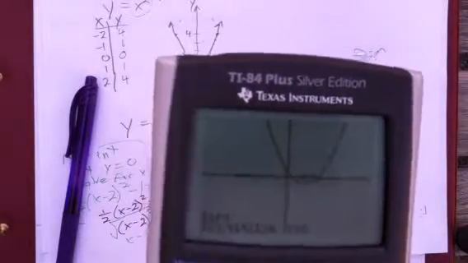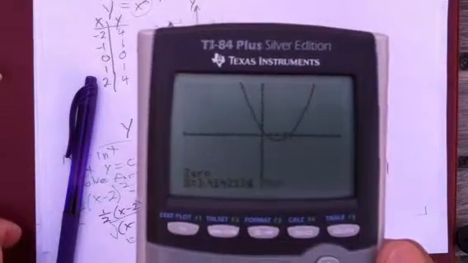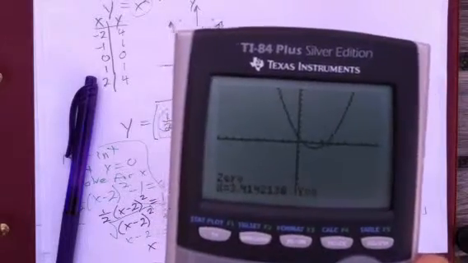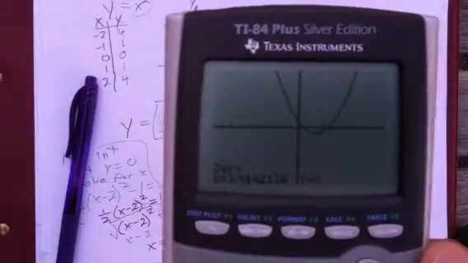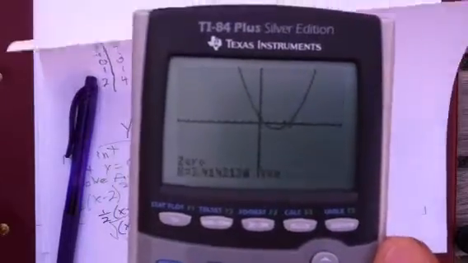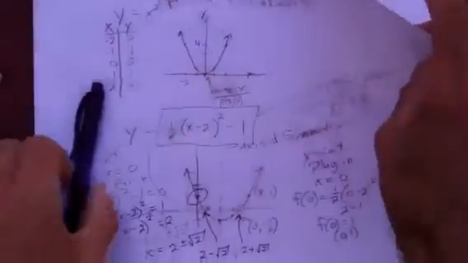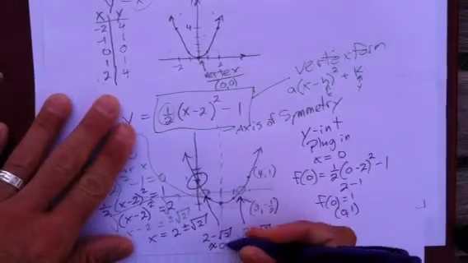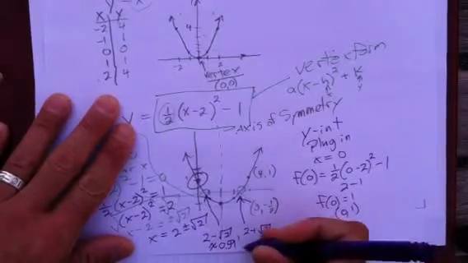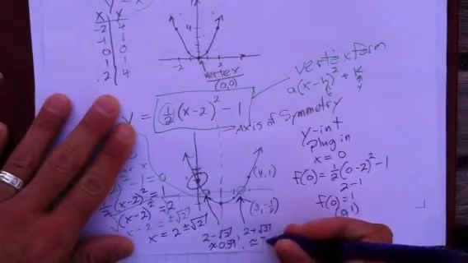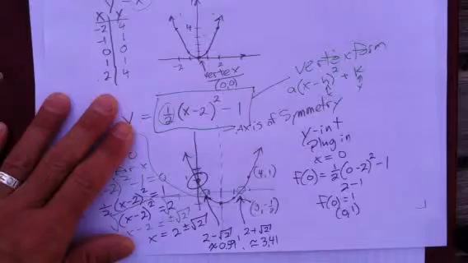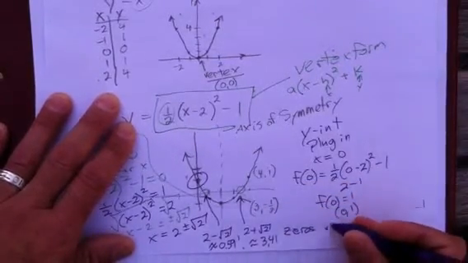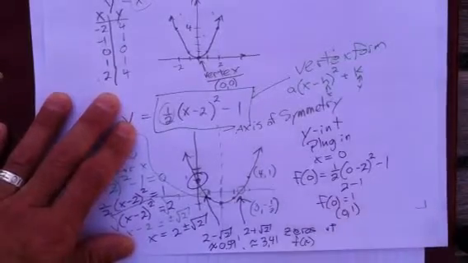So just using the 0 feature of the calculator gives you an approximation, which is cool, but it does not give exact answers. So it's great for checking. And your routine with these is wherever possible we find exact answers and we approximate them. So on paper here, my answer could be made a little bit better by saying that this guy is approximately 0.59 and this guy is approximately 3.41. Okay, so these are what are called zeros of f of x.